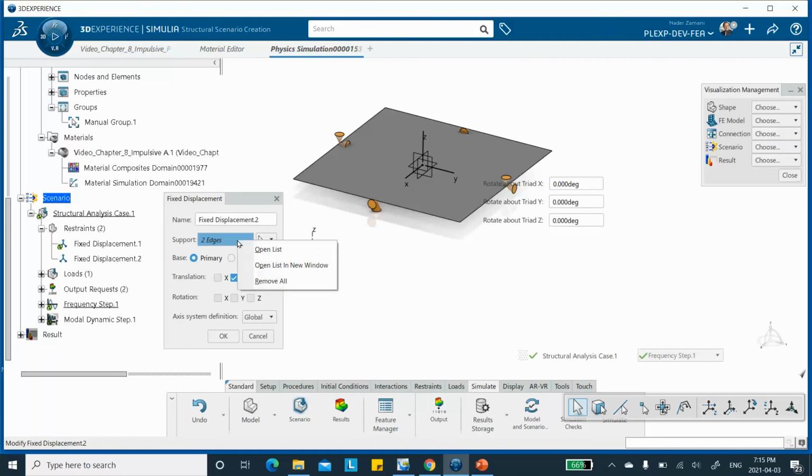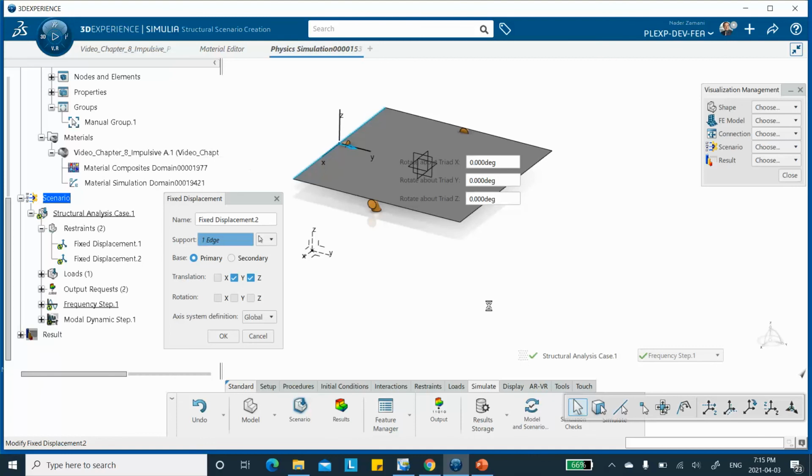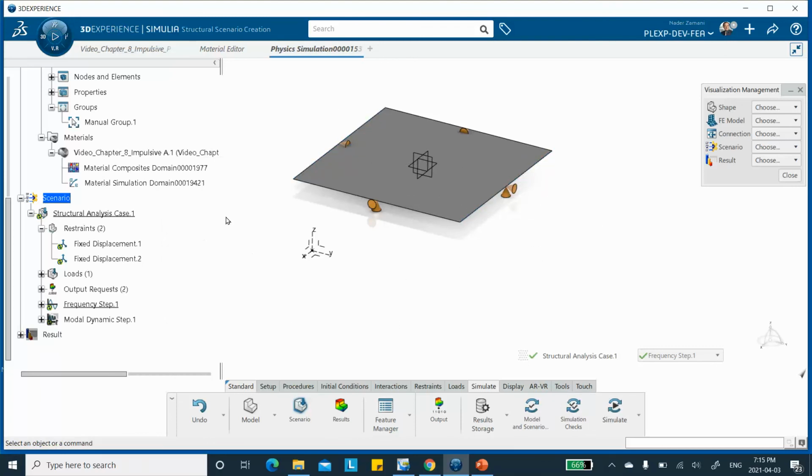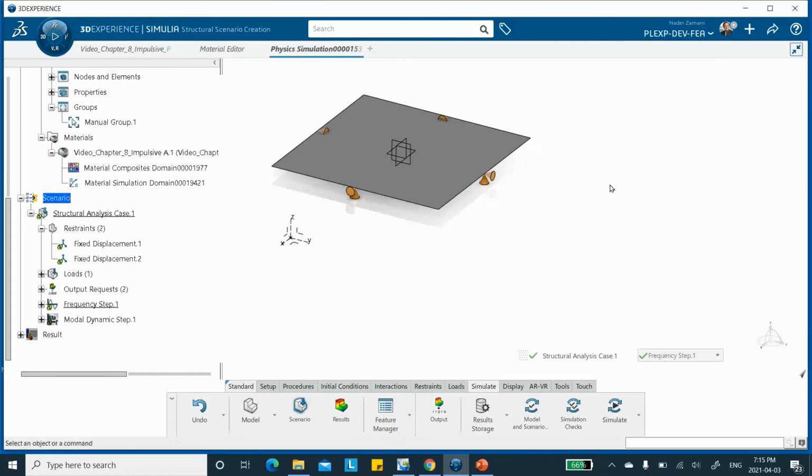Double click on this. Remove these two edges. They were not really two edges. They were things that were not legitimate. And by hiding that, I can access the correct one. Remove, and these two, 1 and 2, and we say okay. I'm glad this happened to us because you can see that there's a reason that in the book I say hide this. Let's try it now. Yes, this time it did run, it did check, simulation check.